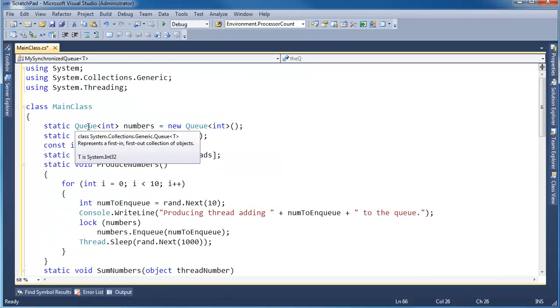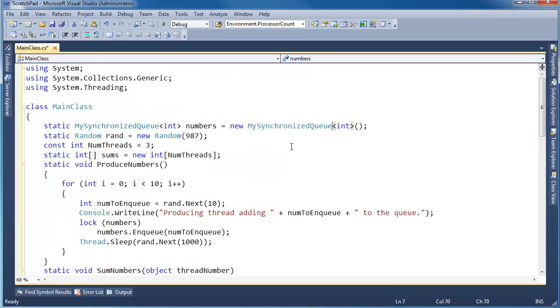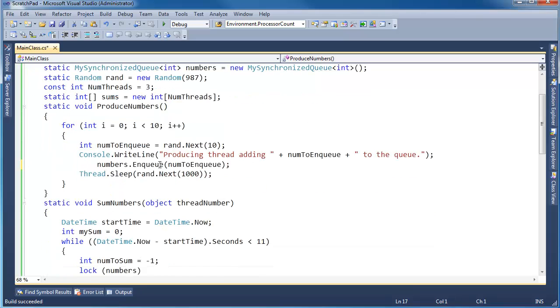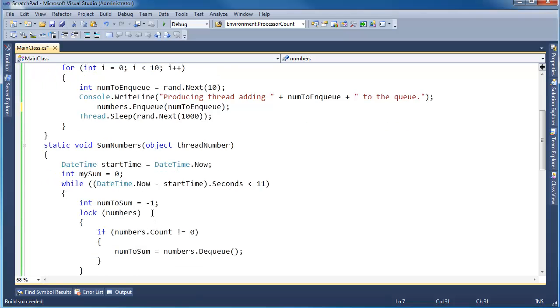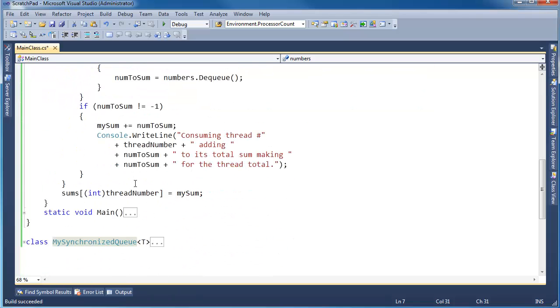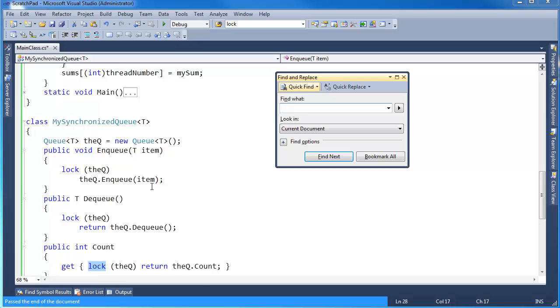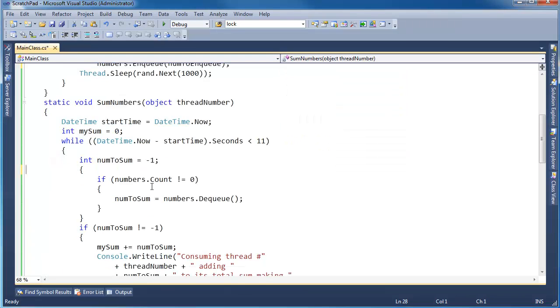I'm just going to copy this, paste this here, paste this here. Let's build. See, oh, build succeeded. But now I no longer need to lock because I have this synchronized queue instead of my non-synchronized one that I was using from the standard library. Let me look for lock in here. Oh yeah, of course we have locks in here. But then I want to get rid of this lock.